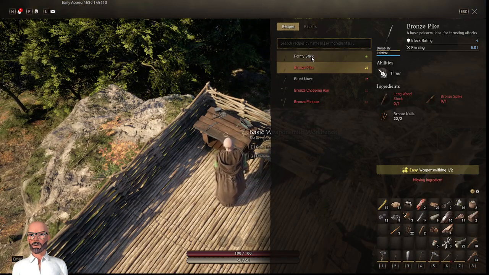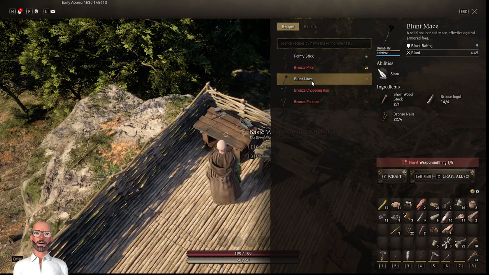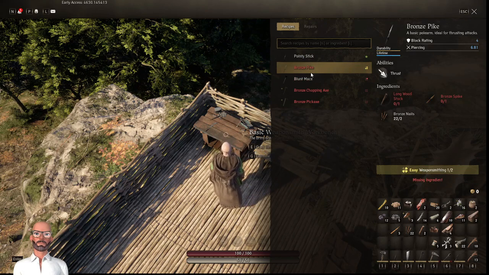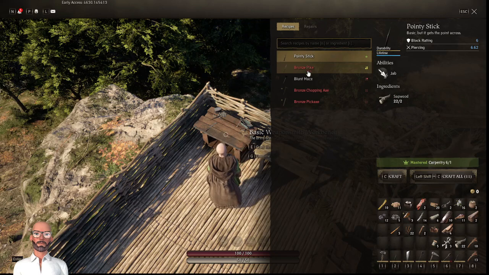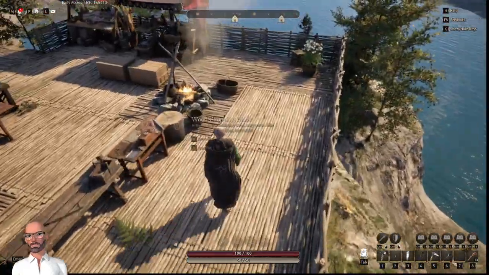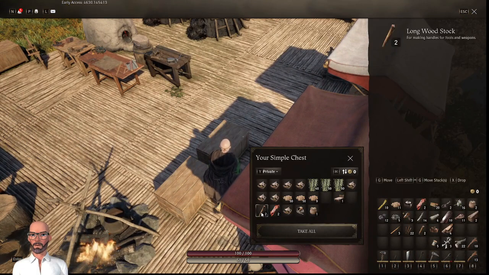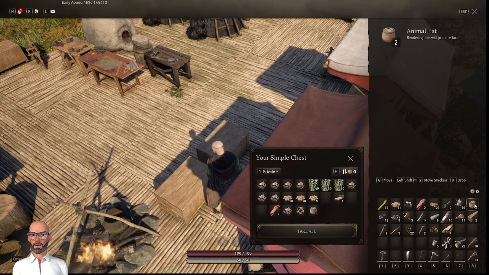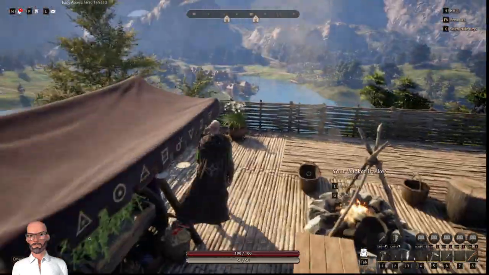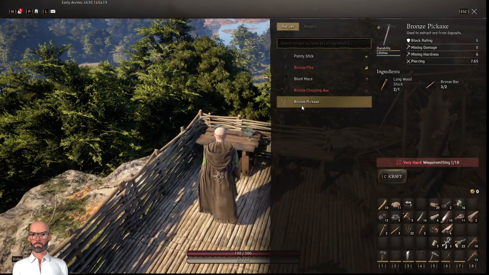Block ratings, piercing. Yeah, bronze. So, make a bronze pickaxe, because I have... here. So, can do... very hard.